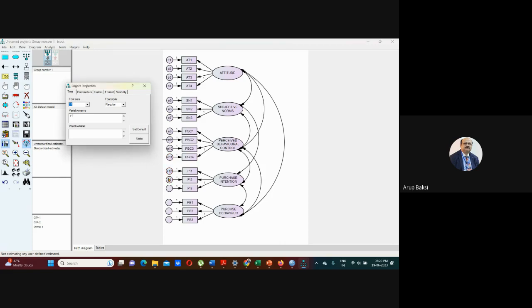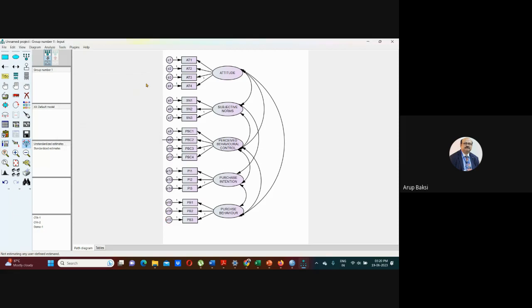There will be 17 in total, E13, E14, E15, 16, and 17. So that completes our labeling part.